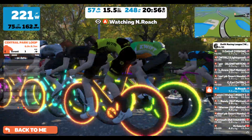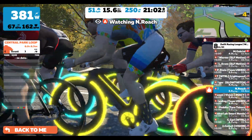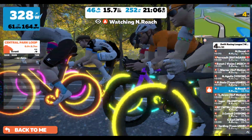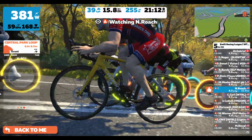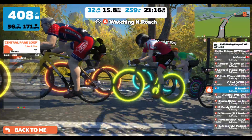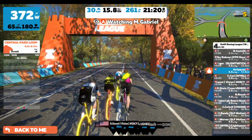I'm also surprised to see these guys with their lighter bikes and light wheels. I've heard that makes it a pain in the butt to draft, but they're up here and they seem to be doing fine. So there's the Arrow Road. Looks like he's riding 202s. Here we go.